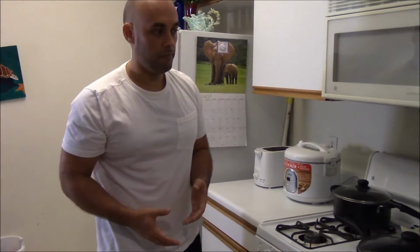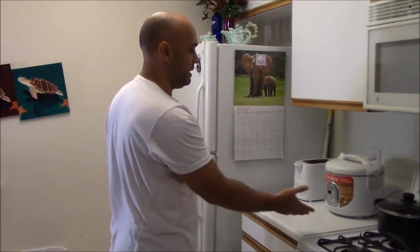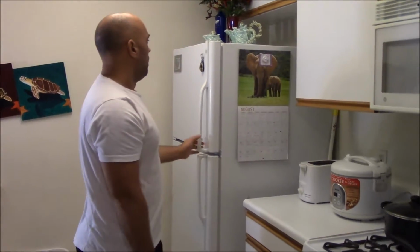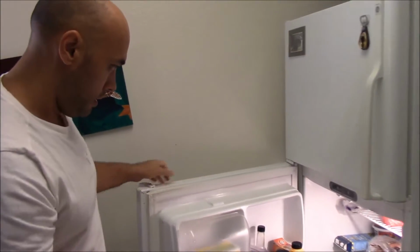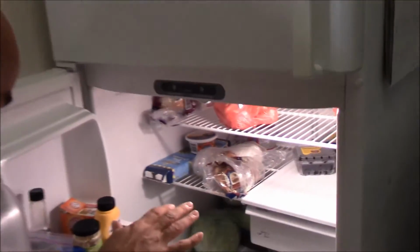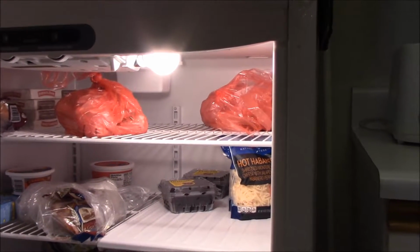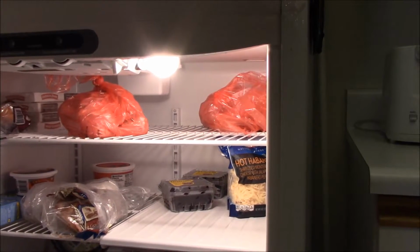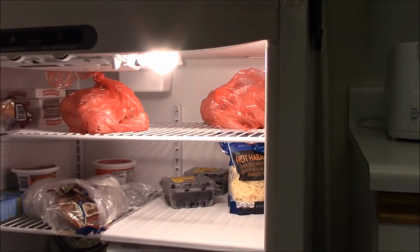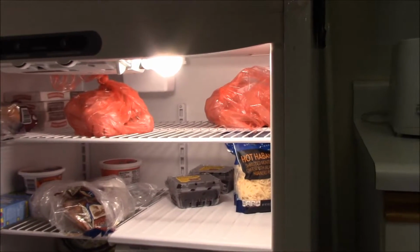The second thing is obviously the meats. Meat, same story, but with a little twist. You obviously don't leave meat out. With the meat, same rough story. Here you'll see on the top, meats. All meats kind of go bad at the same time, roughly. They're not like fruits. They tend to go bad at roughly the same date, or at least close to it, like 2 or 3 days from each other.